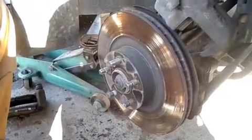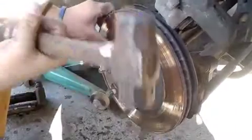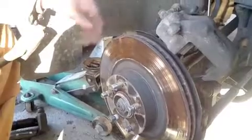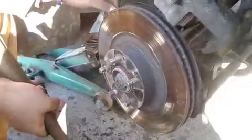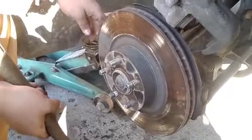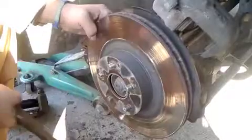The next thing you need to do is, if you're not going to keep your rotors, you can hit it. I'm using just a regular hammer, because I'm not going to reuse them anymore. So you just hit it and knock. Also, if you are going to want to keep them, just use a rubber mallet so you don't damage them. You just hit it and they should go.